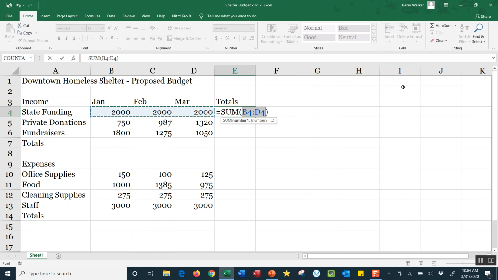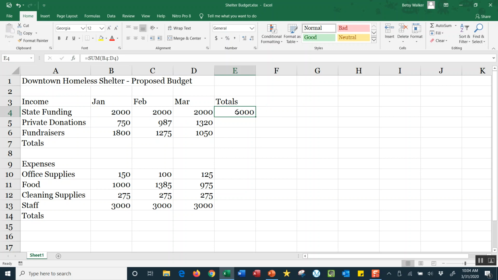When I click on auto sum, Excel asks me a question. It starts a process, but it pauses in the process, and it's saying to me, I think you want to add, because you've asked to sum, are these the numbers that you want to sum up? And indeed, they are the numbers I want to sum up. So I'll click my check mark, and I get a result.